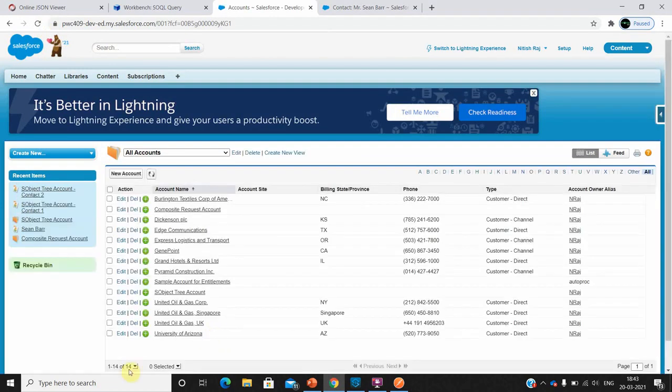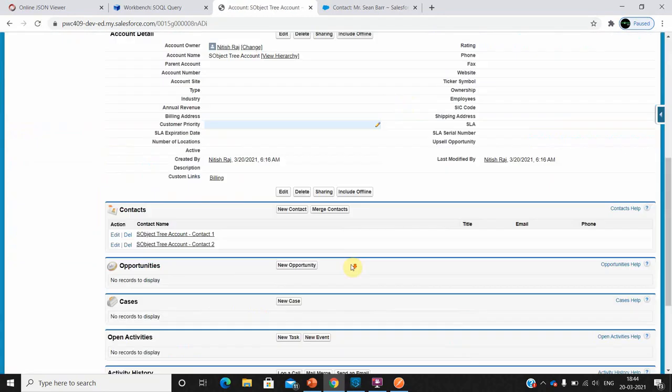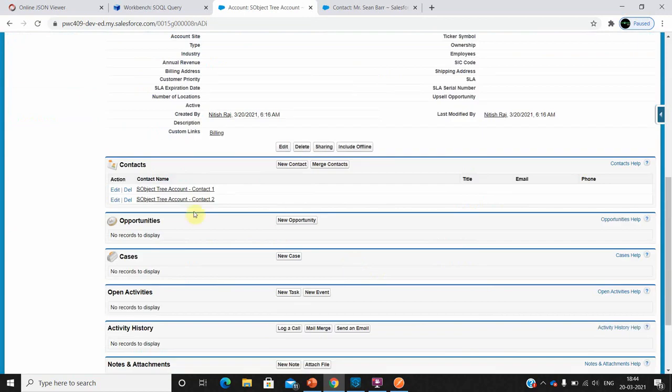Alright, so if you see, we have the 14th account as well, with the name sObject tree account. So let's click on this sObject tree account. It should have two contacts under it, one with contact one and one with contact two. Let's see. If you scroll down under contacts, you'll see sObject tree account contact one and sObject tree account contact two.